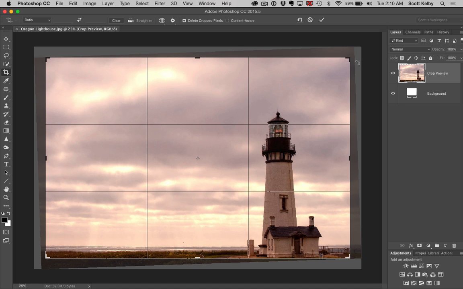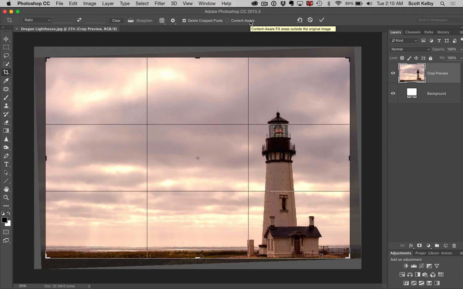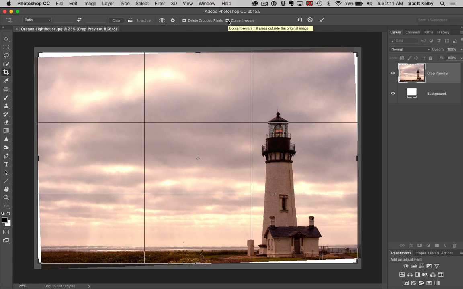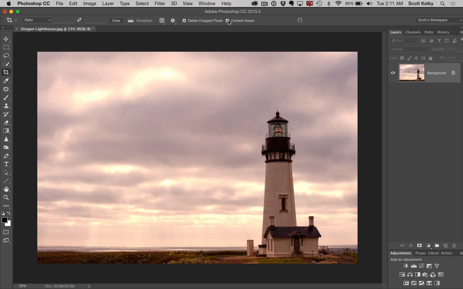However, check this out. The new feature right up here, you have to go turn it on. It's called Content Aware, is now not just going to leave you with white gaps, and it's not going to shrink your image down a ton. Instead, it's going to use a smart Content Aware fill. Watch what happens. Look at the crop border when I turn this on. See how it expanded out? You still left some gaps, right? Watch what happens when I hit the return key, or this would be enter on a PC. Watch. Look at that. And look, I'm not up against the bottom of the little house there, whatever that technically is called, the little house next to the lighthouse, I think it's called, not the White House, the lighthouse.